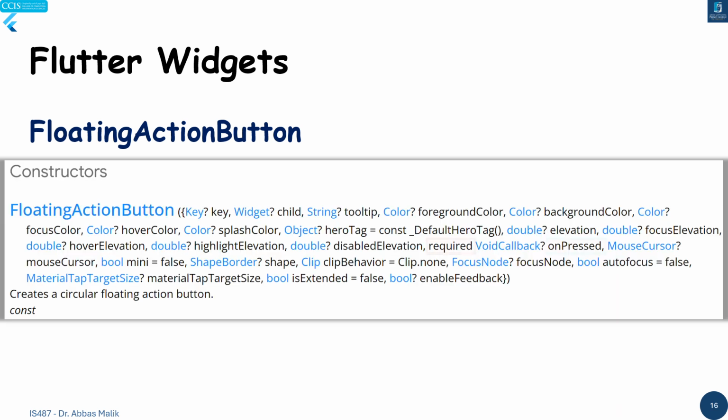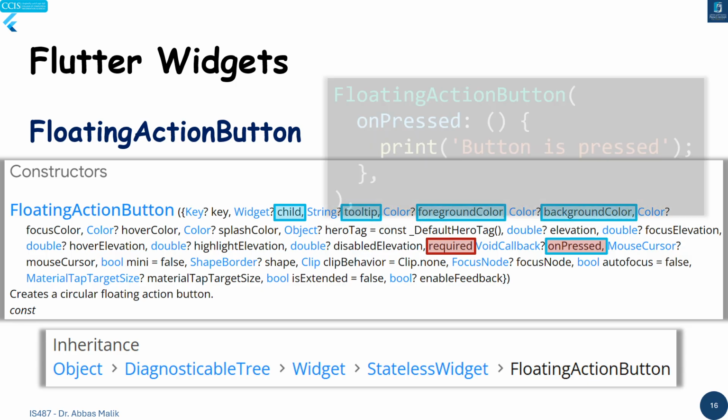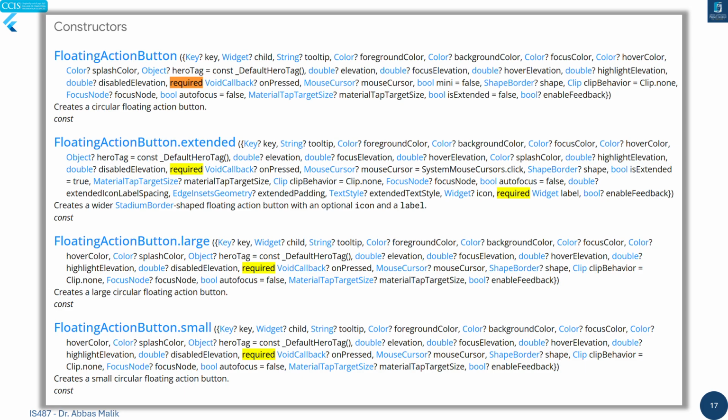So here you can see that we have only one compulsory parameter that we have to specify. This is the inheritance, and then we also have some other properties that we can specify, and this is the example of the floating action button. And similarly, we can see the other constructors for the other types of the floating action buttons.